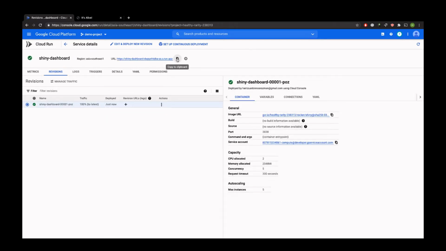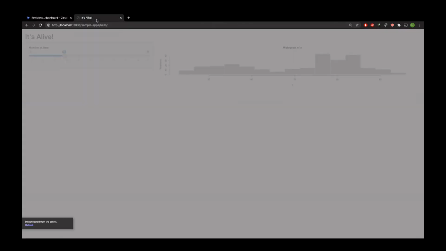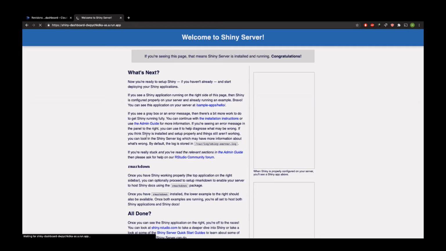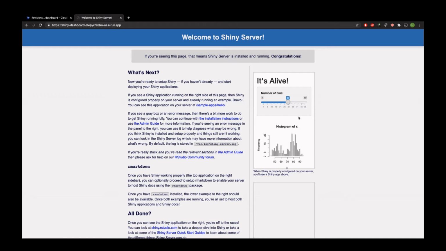So there's the URL there. Each Cloud Run service will provide its own URL. So what we can do is copy, paste it, and we can access it. Seeing that it's on the server, what you'll need to do is start the container. Sometimes it might take a longer time to start. I think this is popularly known as the cold start problem, especially for serverless products, but as you can see, this is pretty fast.